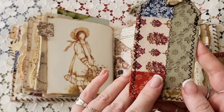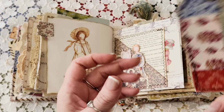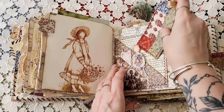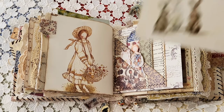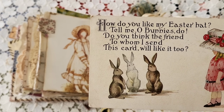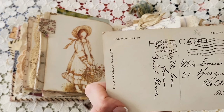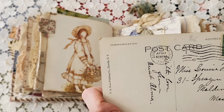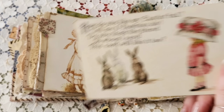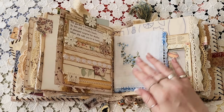That is from that masterboard, and I just turned my leftovers into a tag that you can write on the back of. And this is just adorable. How do you like my Easter hat? Tell me, oh bunnies do. Do you think the friend to whom I send this card will like it too? Just thought that would be really cute. And that one is 1911. So she goes away in there as well.